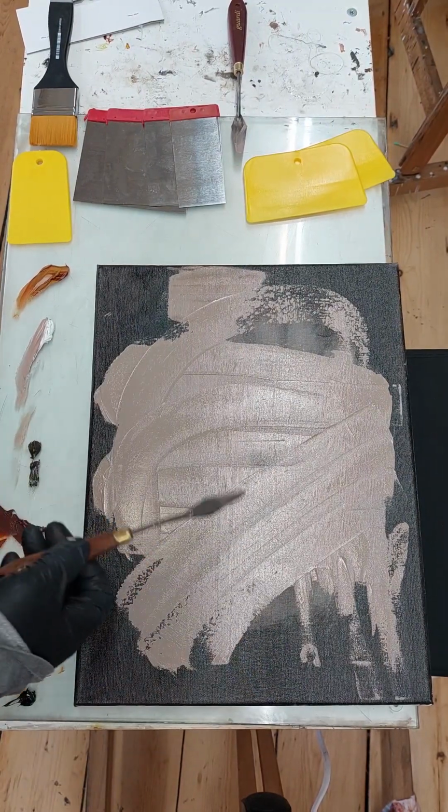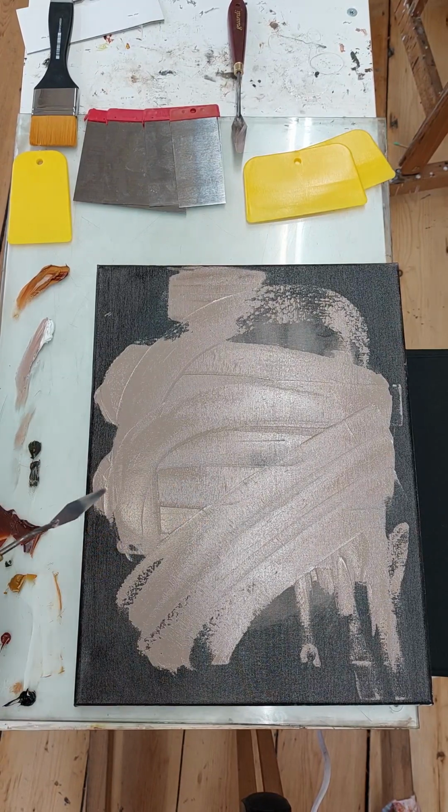So let's look at this. This is a really traditional Imprimatura. Corot, Velasquez, many painters used this pink salmon mix. So at the end of the day, in a limited palette, this will be your limited palette.